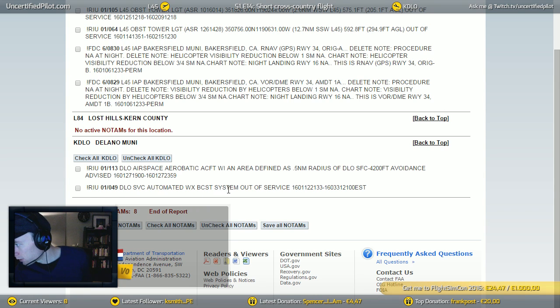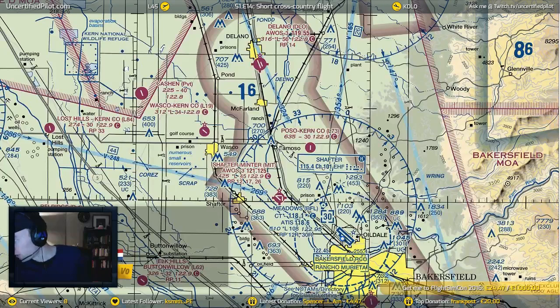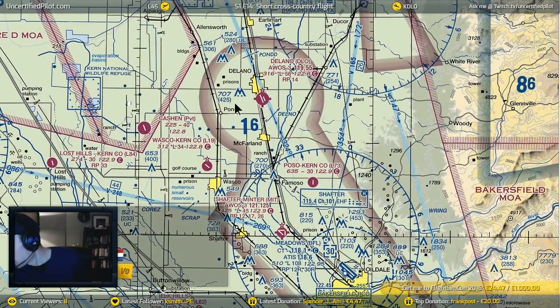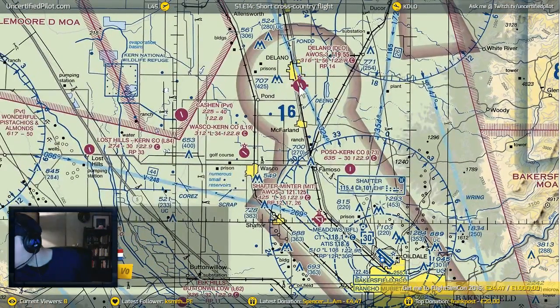And this means that there's an automated weather system that is out of service. Does it mean that we cannot pick up ATIS, or what does that mean? Let me have a look. It does mean aerobatic activity. Well, not really a concern to us on PilotEdge, I guess, but it's good to know. And I guess that ATIS would work also.